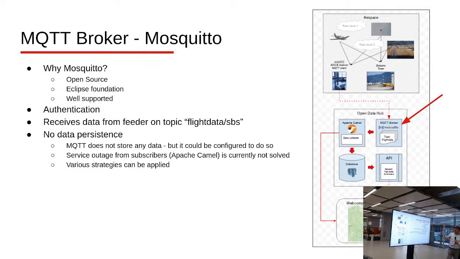And in our scenario, it has no data persistence. So if it goes down, data is lost and is not forwarded. This is something you could solve, because if a client is not connected right now, it doesn't get the data. This persistence is something you can configure, and of course it's up to your project to decide if you want to use it.